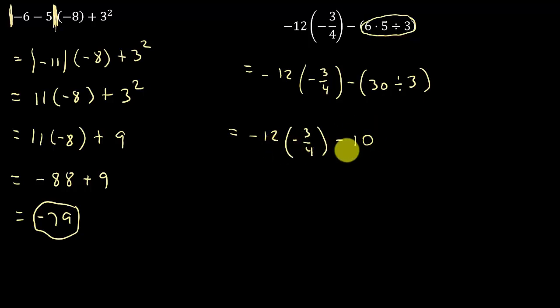All right, now let's look at this. All right, so I have to multiply this before I can do the subtraction. So I've got -12 times -3/4. Well, remember, this is like -12 over 1. So look at this. The 4 cancels and the 12 cancels, and I'm left with 3. So I've got what? -3 times -3 is 9, and then minus 10. And now I can subtract them. That gives me negative 1.